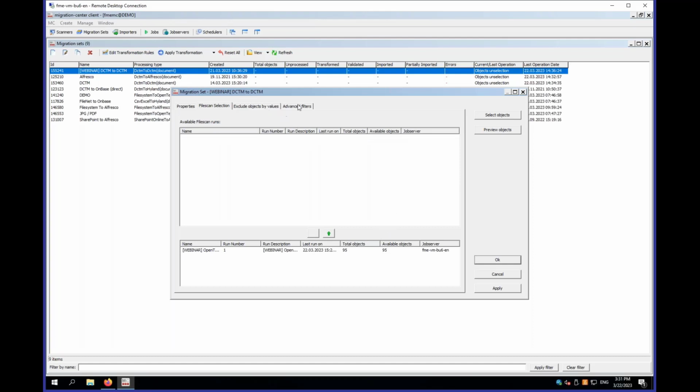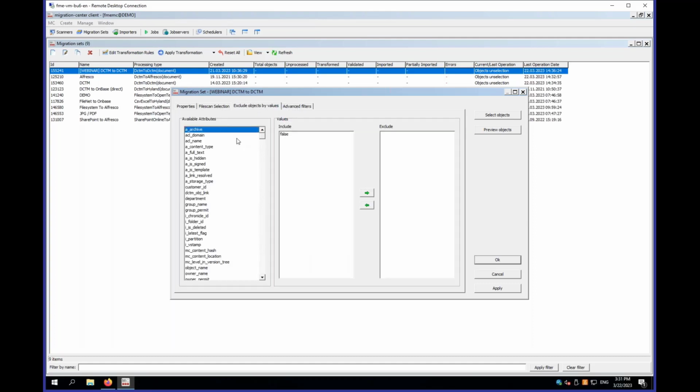Just briefly shown here, you can now, if you like, exclude objects by values or by advanced filters, for example to exclude objects which share an attribute or have an attribute in common. In this view, you see a distinct list of available attributes, and if I click on one, you see also a distinct list of possible values. As an example, for content type, you see these extensions, and if you want to exclude all GIF files from that mix set, you can easily do that by using the exclude objects by values filters. In this case, you can make sure that you don't have a GIF file in that transformation or mix set with those rules, right? And then you can process that file later.